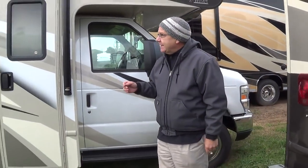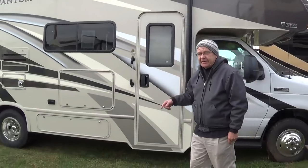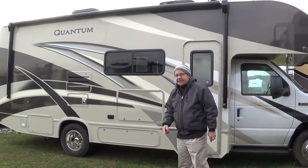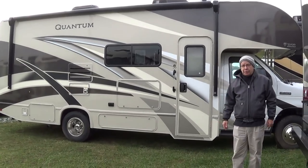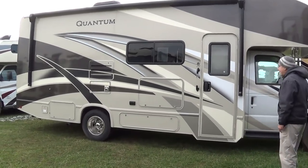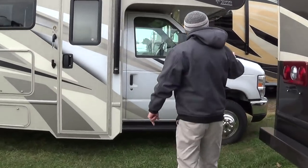Hey guys, I wanted to show you a new coach that we just got in. That is a RC25 Quantum. What does the RC stand for? By the time we get done with it, what you'll say is, that's probably the right coach. Okay, so let's go ahead and take a look at what you're getting here, the RC25.